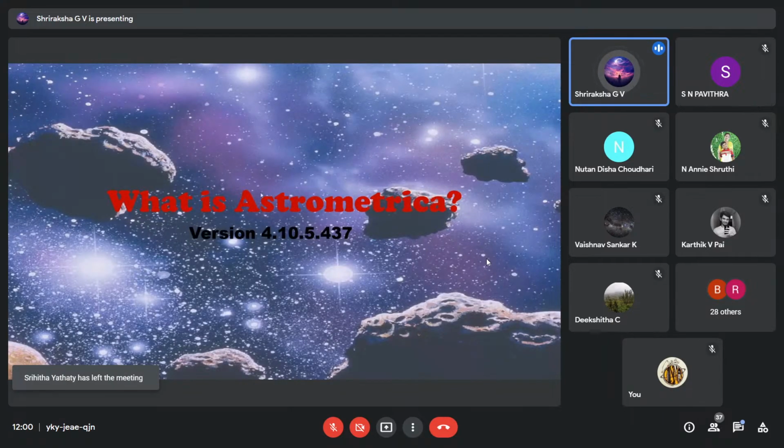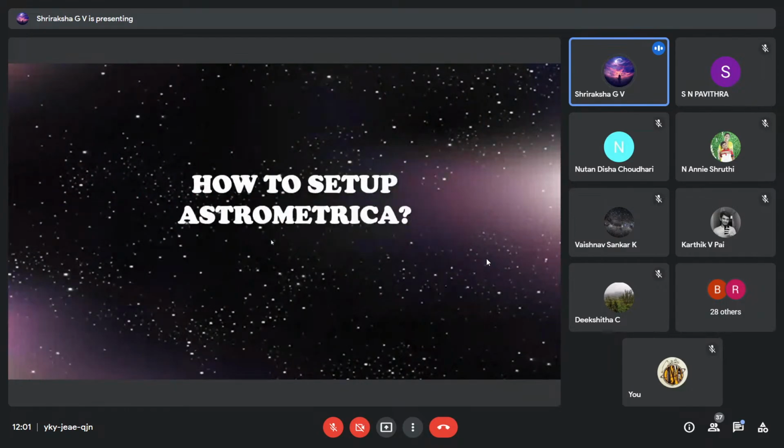We use version 4.10.5.437 for our discoveries. It will depend upon your PC model how it will download. There are many versions of Astrometrica. It will download according to your PC. So how to set up this Astrometrica?